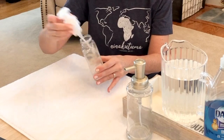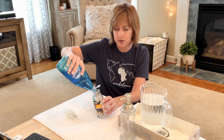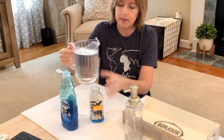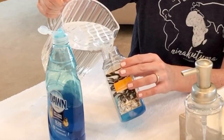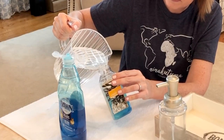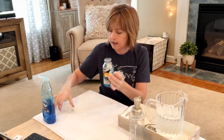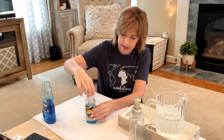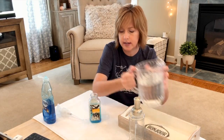Basically, I just start with the dish soap and I fill it up about 1/4 of an inch. And then I slowly pour in the water. I tilt it just a little bit so it doesn't foam up too much. But you do need to leave quite a bit of space for the part at the bottom of the foaming pump to be able to fit in there. So it looks like I still have a little bit more room, so I'll put some more water in there.